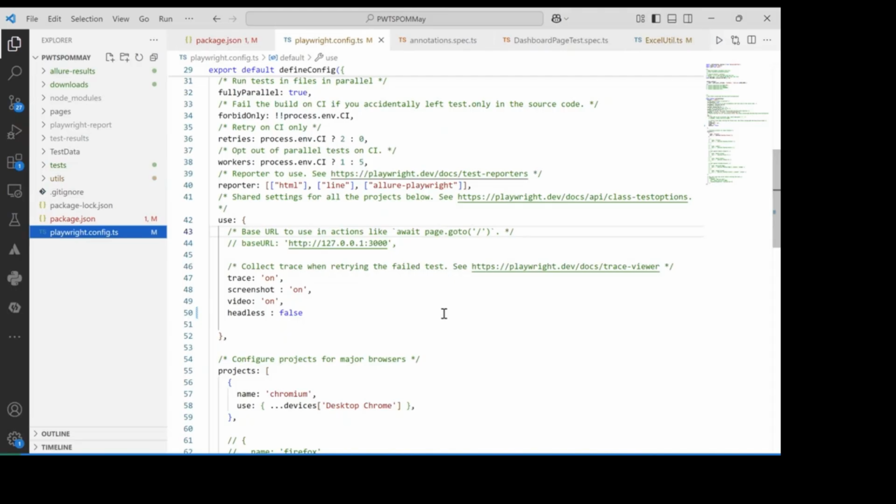Second, when you talk about a framework, you have to say that Playwright also provides us a test function and an expect function, which help us in writing the test case and validating it. That is where Playwright becomes a framework. When you talk about TestNG, what has it provided? It has provided some tags, some hooks, and that is where TestNG came into the picture as a framework. In the same way, you just mention that Playwright is also a framework which provides us a test function and an expect function to write tests.